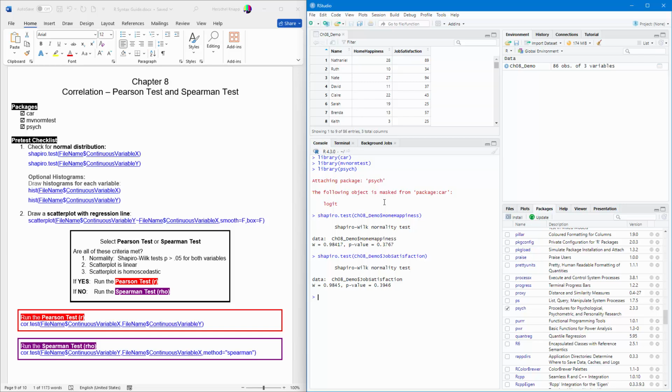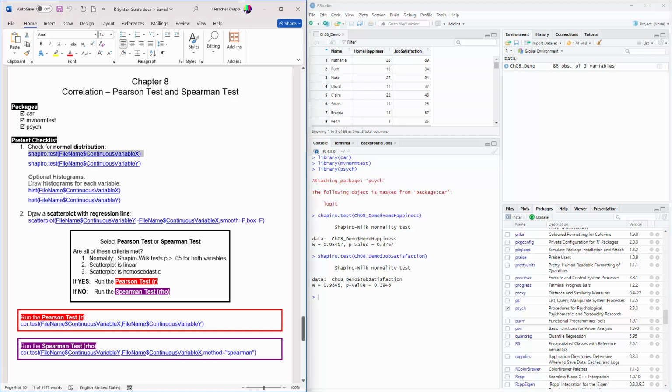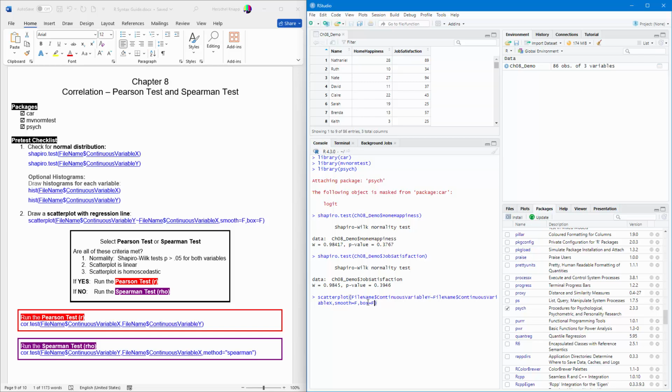To check for linearity and homoscedasticity, we'll inspect the scatter plot. Copy this line of code to the console window, change file name to ch08 demo here, and here.